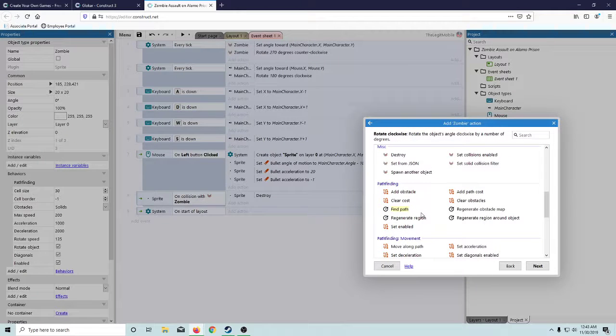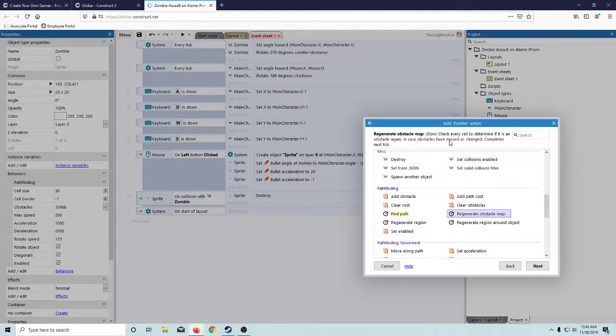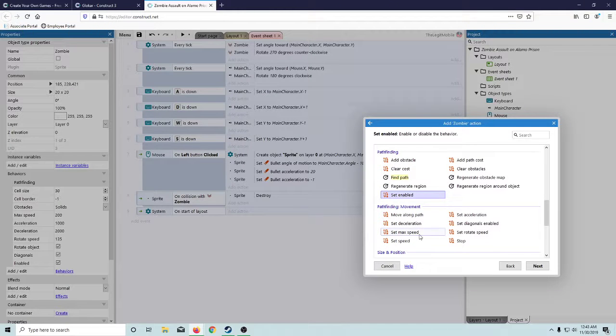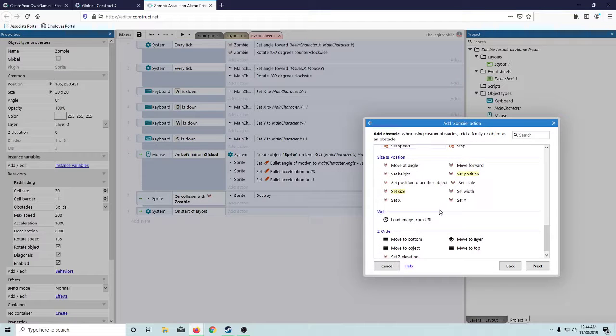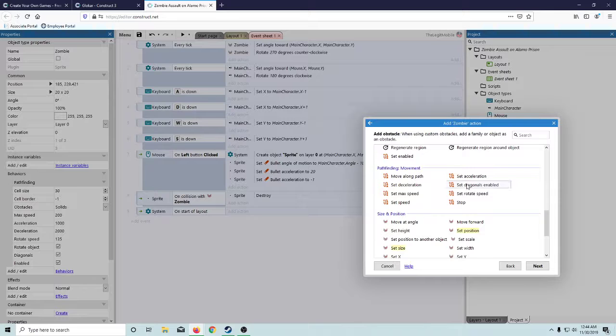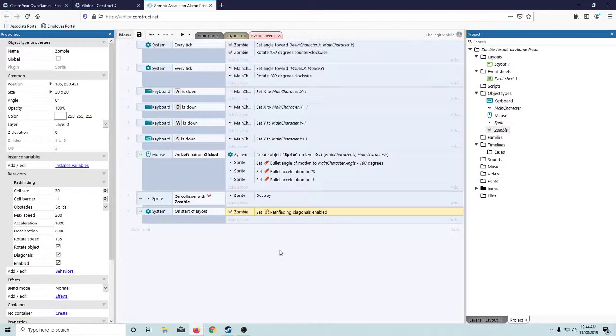Let's see what we got. Obstacle. There's something I set it to go at, because I don't want an obstacle, I want it to go at something. Diagonal movements, that is affirmative.